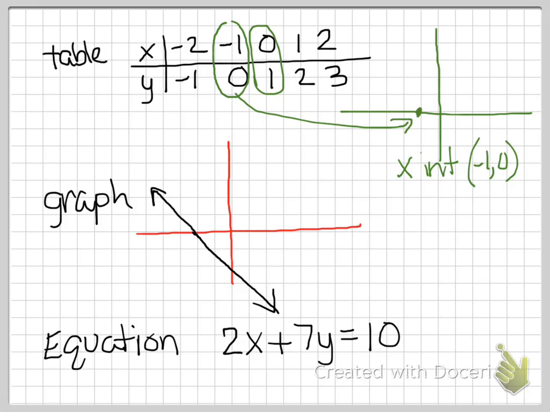And 0, -1 is right here. Oh, my pen won't work. So that's the y-intercept. I guess I always think about it when I'm finding the y-intercept, I always want to put a 0 where the y value is, but it's always backwards. So I always have to remember it's backwards of what I think it will be. And sometimes I sit there and draw it because I will look at the 0 and the 1 and it's like, okay, which is which? So, you know, feel free to draw it if you have to. There's nothing wrong with that. Drawing it takes you 1 extra minute. You can afford it, if you're trying to figure out which is which.